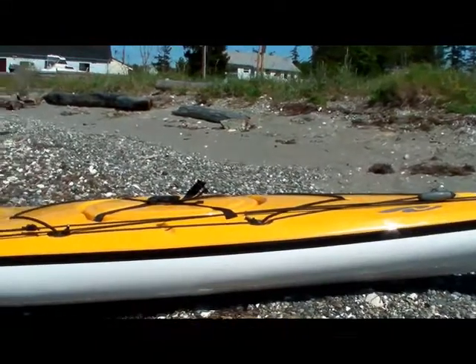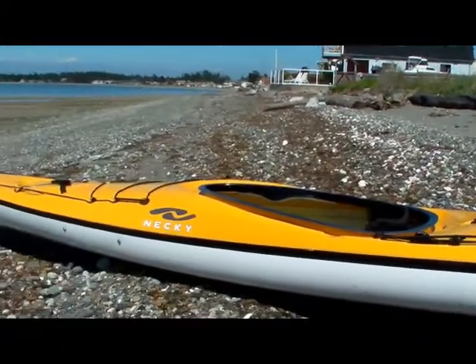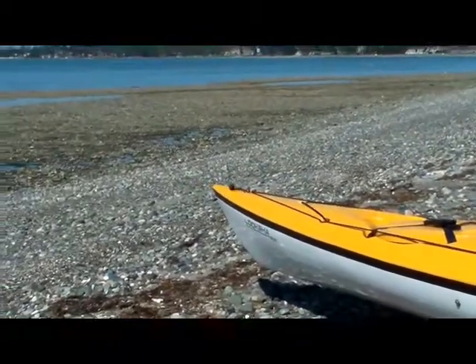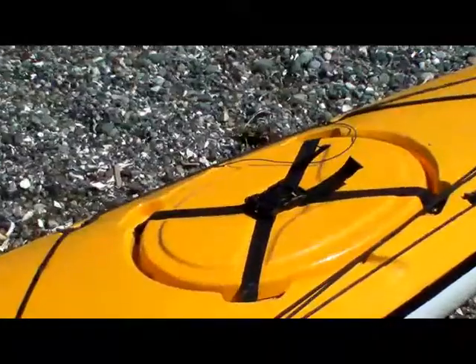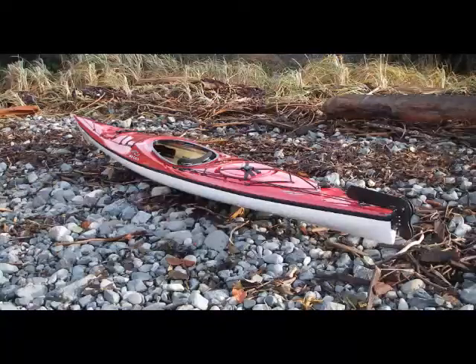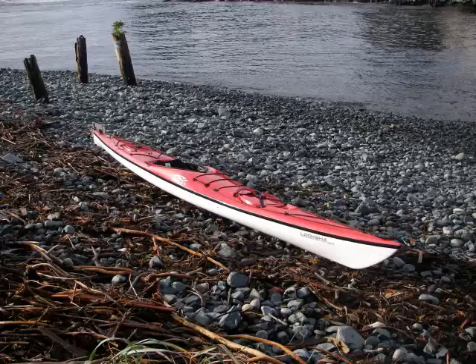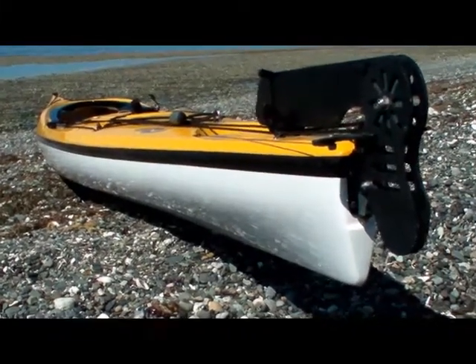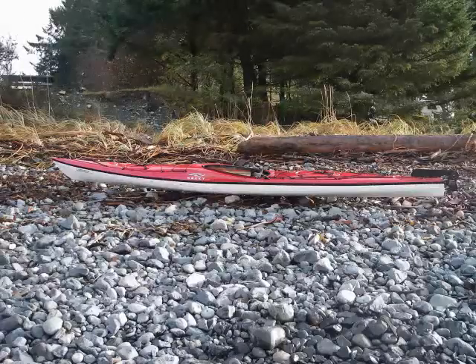This is the new Luxury Elite that we've been working on for the last couple of years. It's a sweet form design with a long waterline, which gives it great glide and efficiency. It's a low profile boat, but with the outline staying full, you can really load it up. The boat is highly responsive, so it's really fun for an active paddler. It will do a lot for you, but you've got to be on it and driving the boat. Not only is it efficient and fast, but it'll also do really great turns and catching right swell.